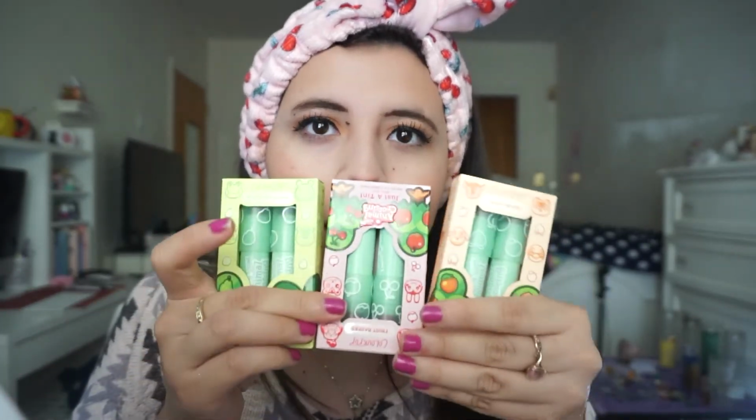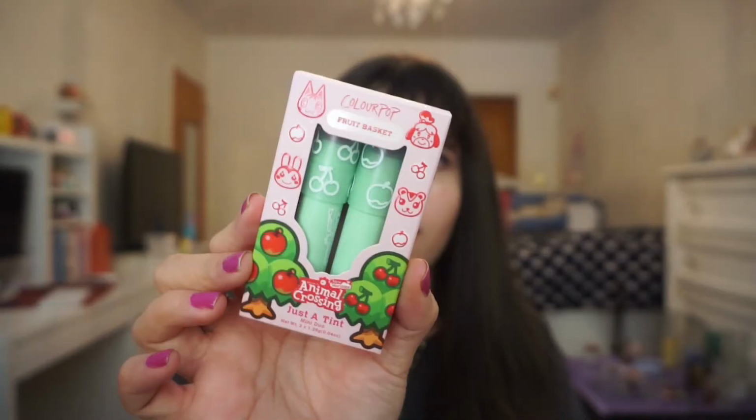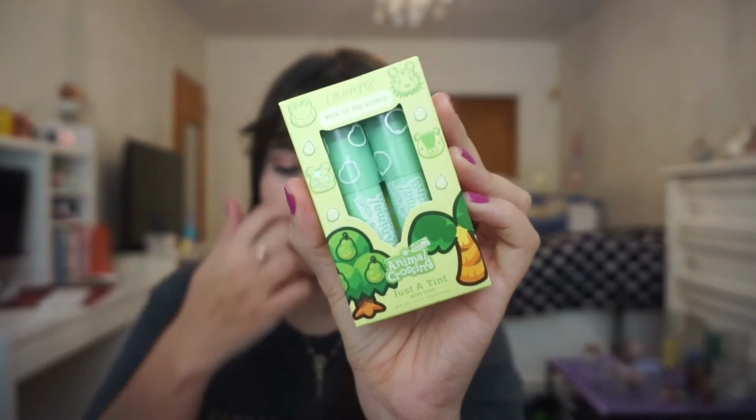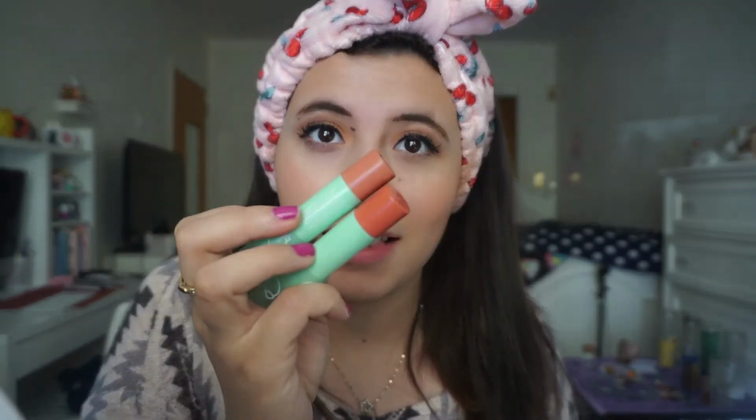Moving on to the lip products. These are adorable. You have Fruit Roots, which are like oranges. Then you have Fruit Basket, which is like the pink tints. And then you have Just a Tint, which is like the neutral browns, which is what I used yesterday. And honestly, it's probably what I'm going to use again. I was going to use the Fruit Roots one, but peaches generally don't look great on me, orangey peaches, and that's exactly what these look like. We're gonna try it out just for the sake of the video. Little crayons that you just crank up.